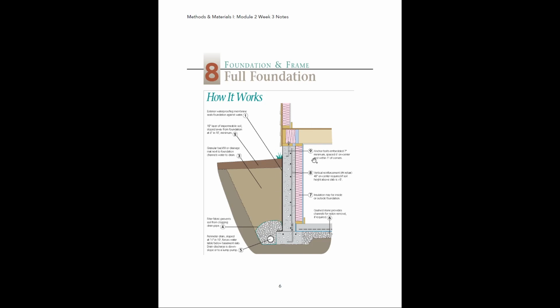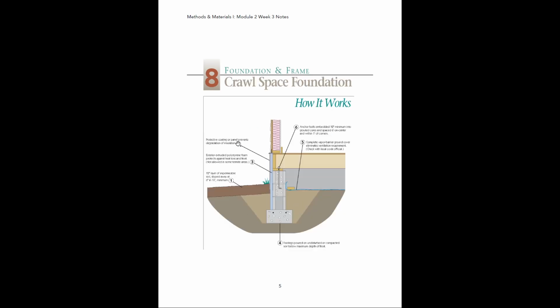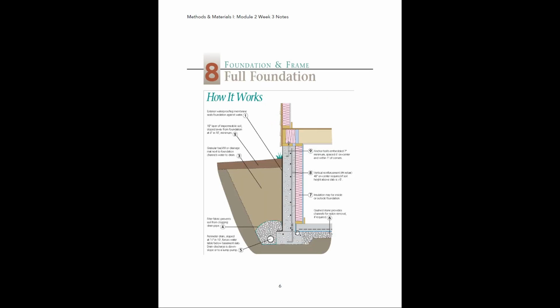Okay, so this is very similar to what we're seeing on the crawl space, except it goes a lot deeper. And so here you can see the wall is extending all the way down. Usually they try to make this below the frost line, if you've ever heard that term, to prevent freezing and stuff like that. But basically this space right here is the basement, and in front of the basement wall, it really depends on if this is supposed to be a finished space or not, but in this case, I'm assuming this is supposed to be a finished space down here.